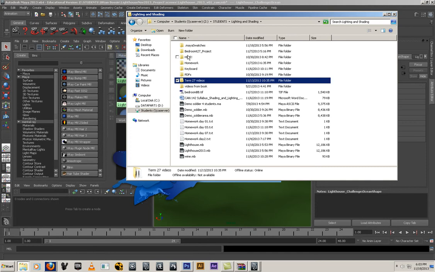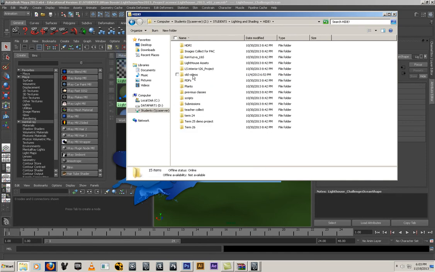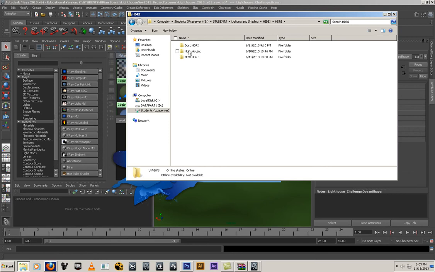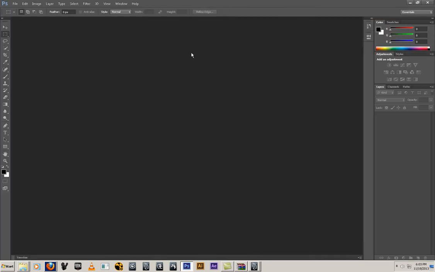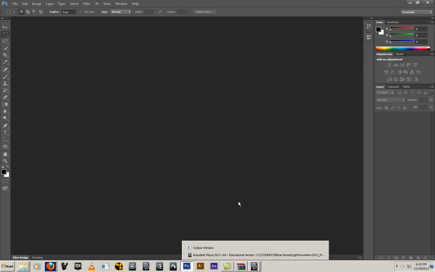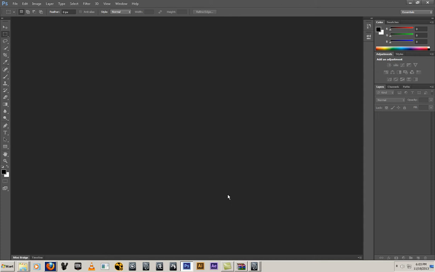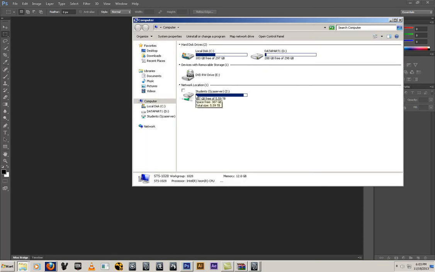Where it says hide, I should probably pull that out. I have some HDRIs under the folder hide, and I'll pull that out because I don't know where we got all these HDRIs from. Some were from the previous lighting and shading teacher, and one a student kind of dropped off, and I don't know how legit or legal that is, but hey, they're high dynamic range images, let's use them.